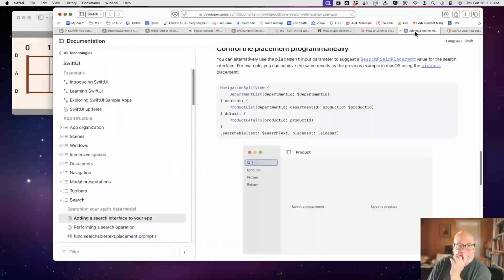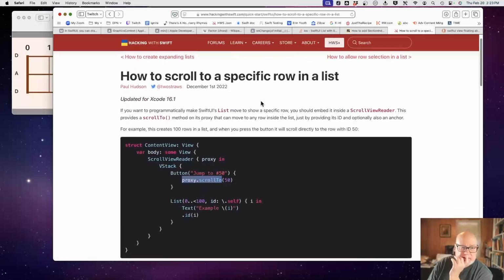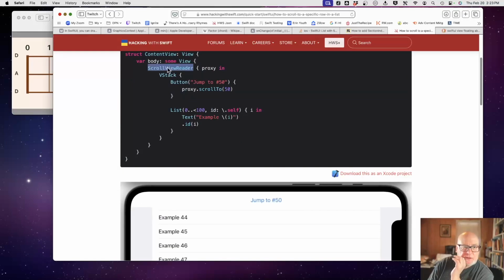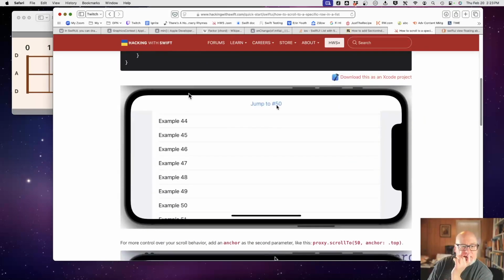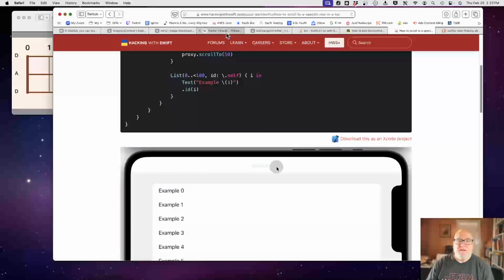Well, okay, that one's right out. Yeah, this proxy scroll to, so we have a scroll view reader. I guess that's a scroll view and a reader.